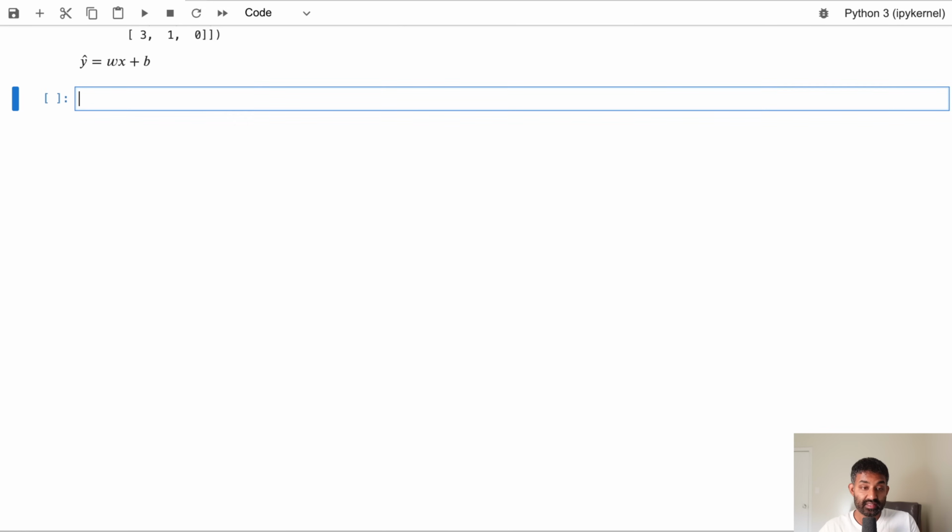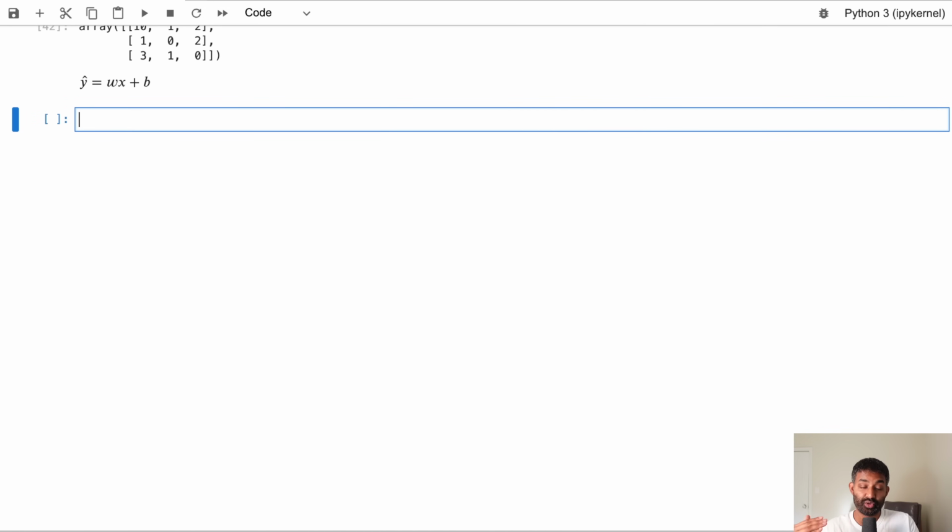So basically this is saying y hat, which is the predicted y, which is tomorrow's temperature, is w, a weight value or coefficient, times our x value plus b. So this is the linear regression formula. And I'll talk a little bit more about what w and b are in just a second. But first, let's go ahead and read in our data and take a look at it.